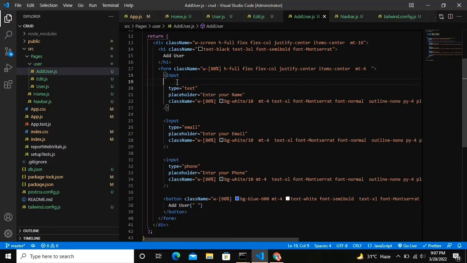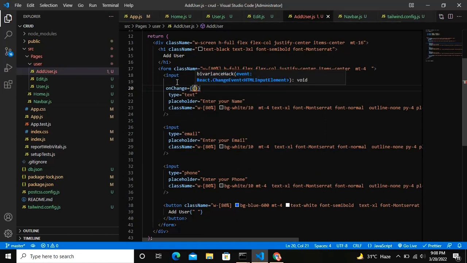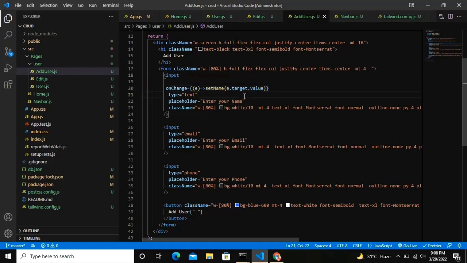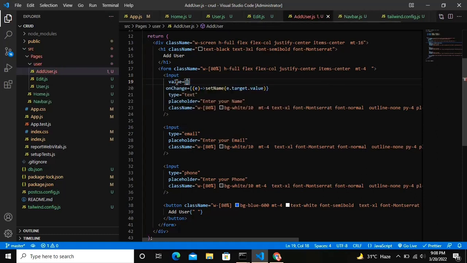So how we do it in React is onChange, we pass a function, and on that we set name e dot target dot value, and here we'll say that e is basically the event. We need one more thing here, because that won't work. We'll need to add a value, and value will be the name.